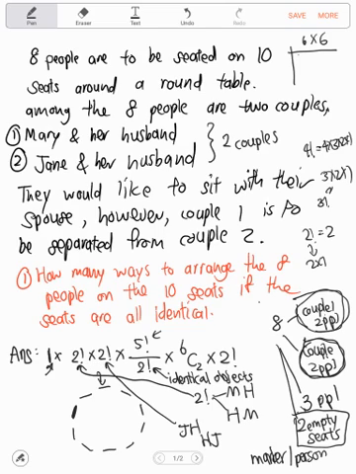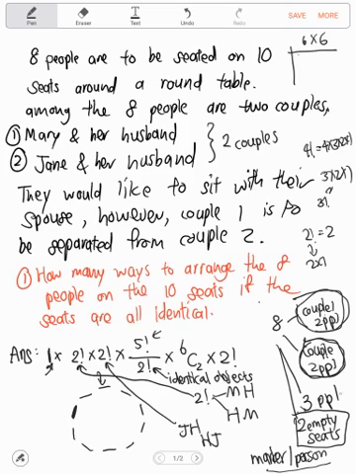So in this case, back to this question, after I arrange couple 1 and couple 2, I'm going to arrange the 5 separators. So 5 factorial, because of the 3 people and 2 empty seats. The fourth person is already used as the marker, so I cannot use them as part of the separators anymore. But because the 2 empty seats are identical, I divide by 2 factorial.